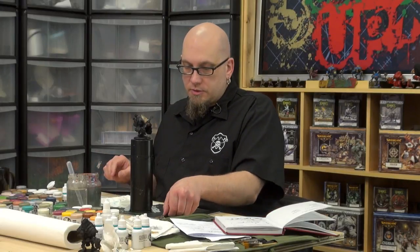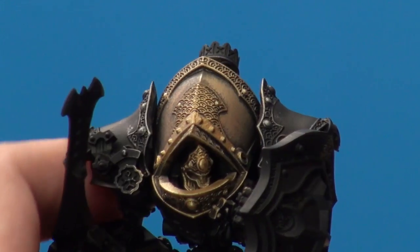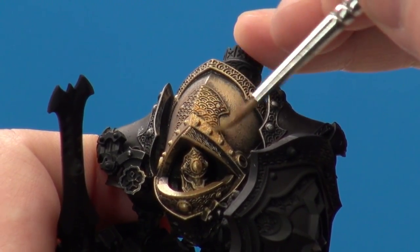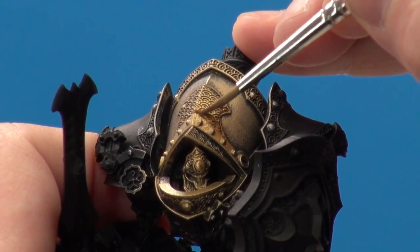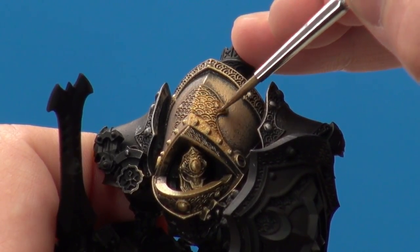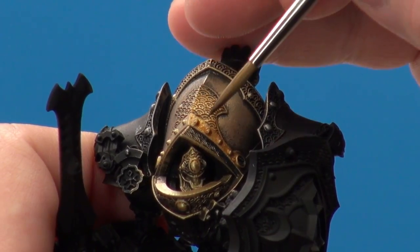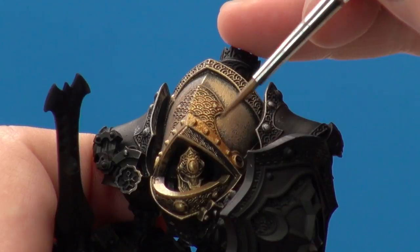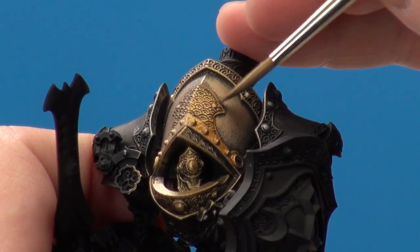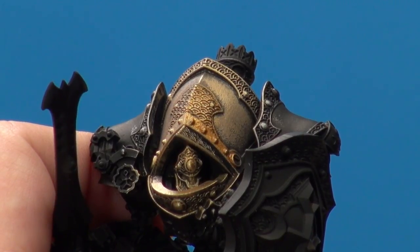I'm going to do a very controlled wash, so I'm going to have a lot of say of where this wash goes. I'm going to apply it, but then I'll use my second brush to whisk it away or pull it away from anywhere I didn't want it to collect. Okay. We're just going to work that in. Quite thin, but I don't want it up on this upper surface. I want to make sure I fill in the filigree pretty good.